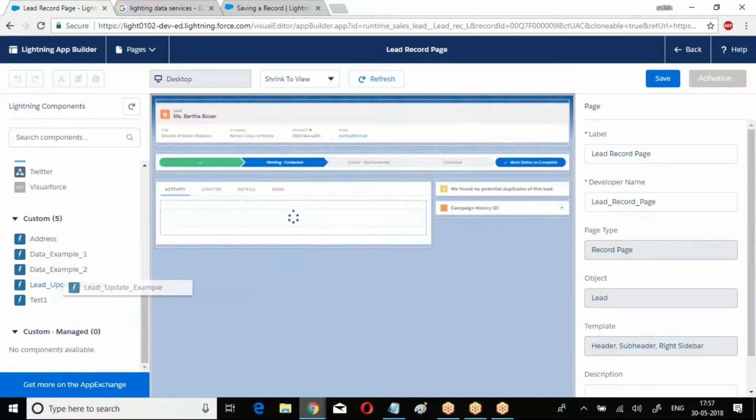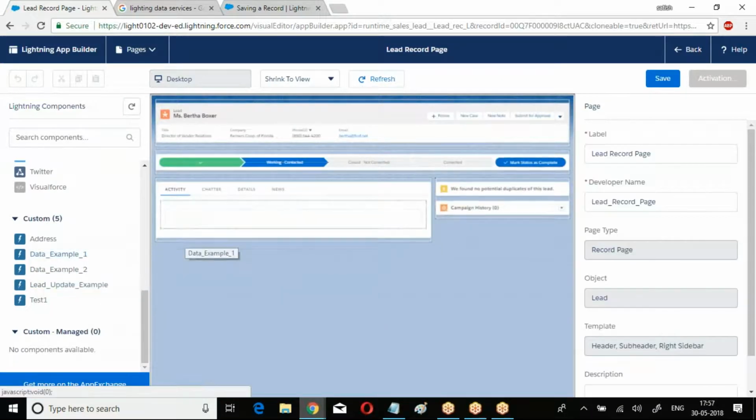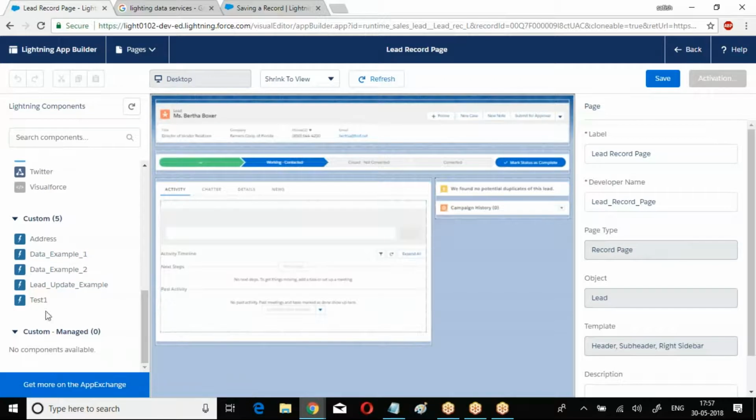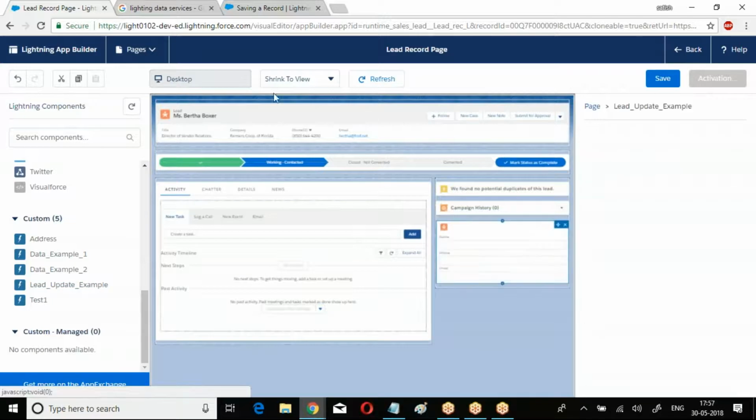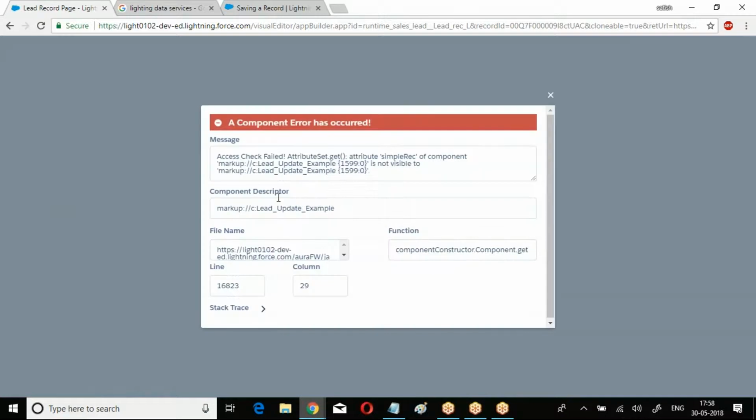Lead update example. The component is still loading. Let me wait for the component to load. What was that error? Simple record, get attribute failed.